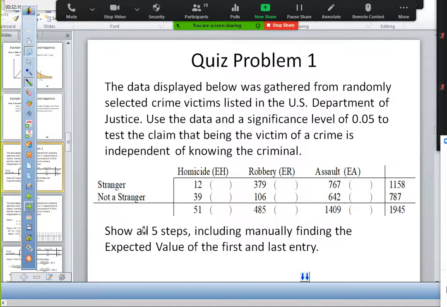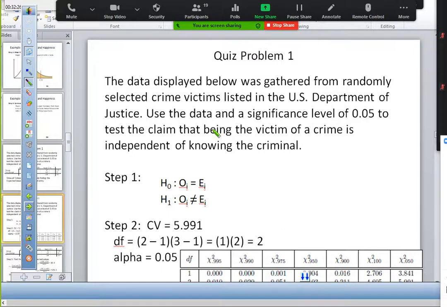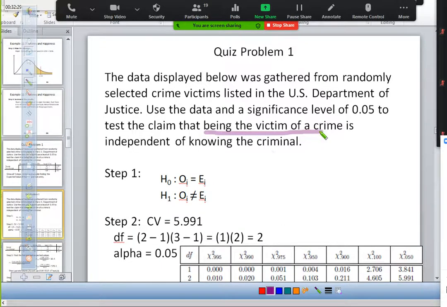All right, so here's our quiz problem 1. This is the problem you guys had. You might want to look at the claim and say, oh look, my claim is that being the victim of a crime is independent of knowing the criminal.